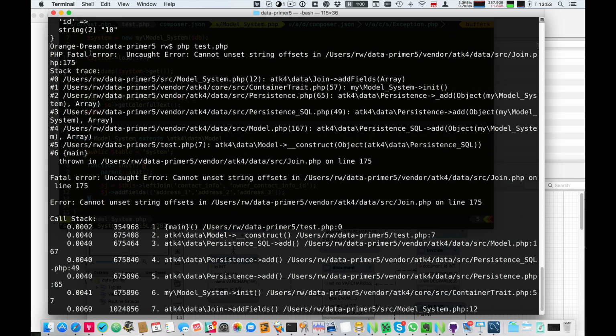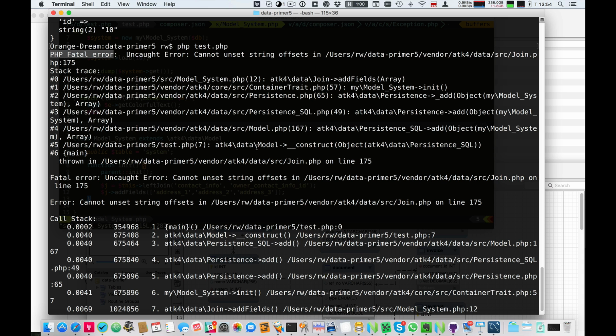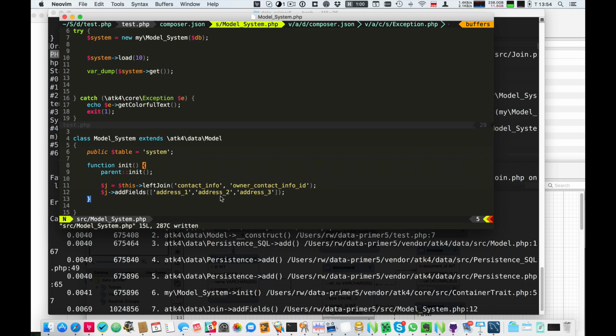Right. So that's a PHP file error. That's why it wasn't caught. Again, yeah. So that's because Agile data is still in beta. There are a lot of cases which are not properly handled or validated.